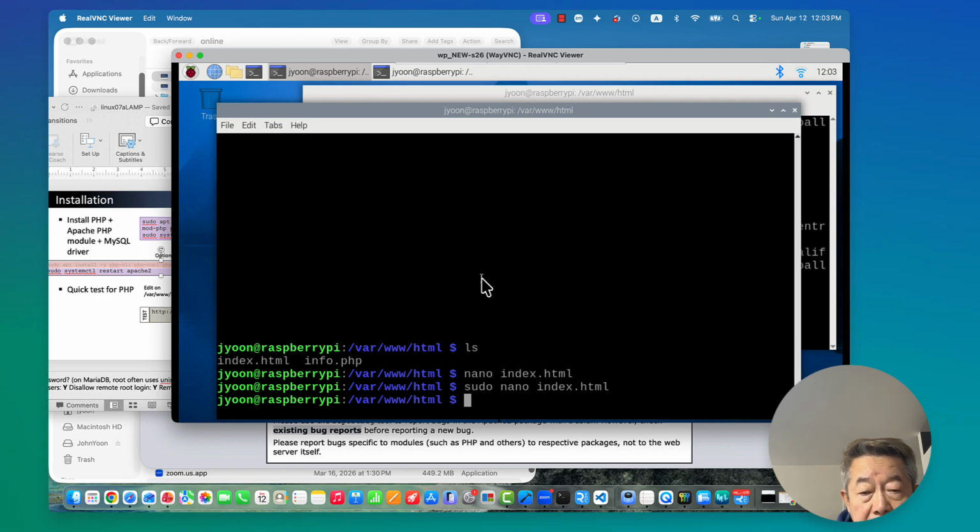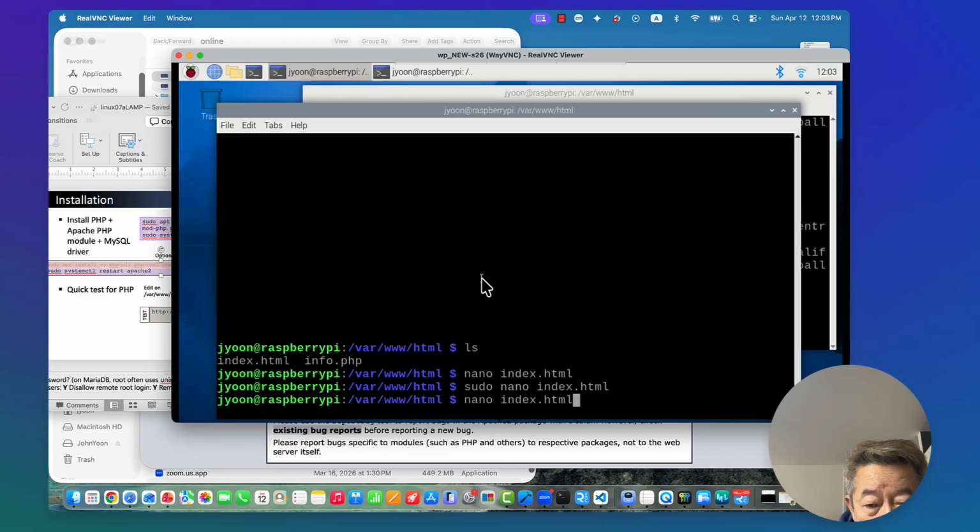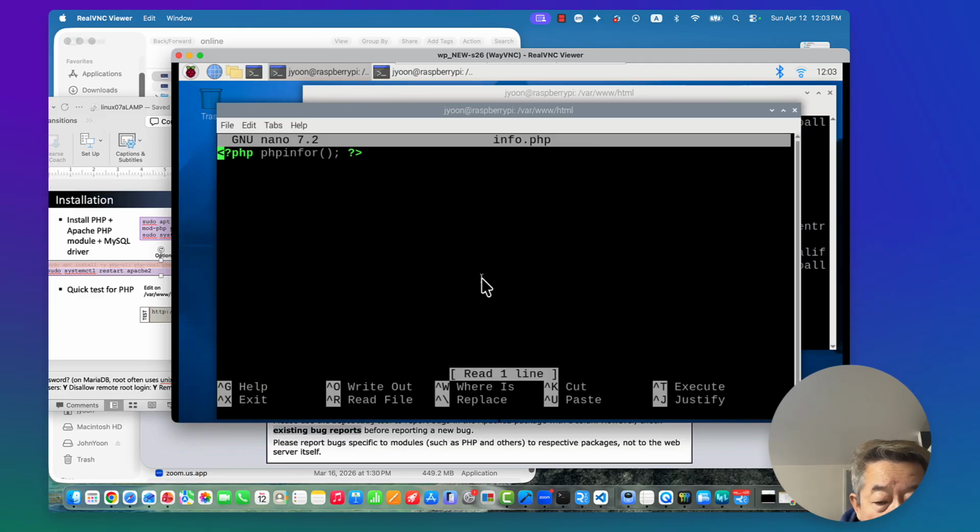I believe there is a stupid error here. Let me go back to that info.php. That should be info, not infor.